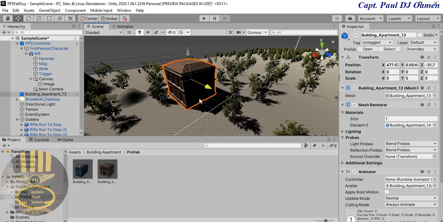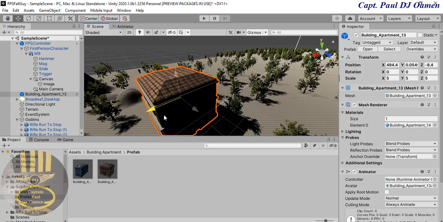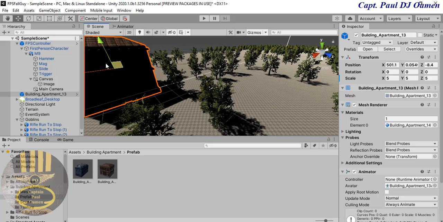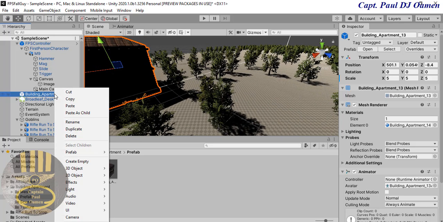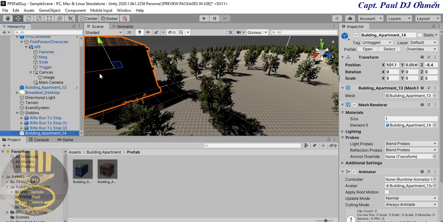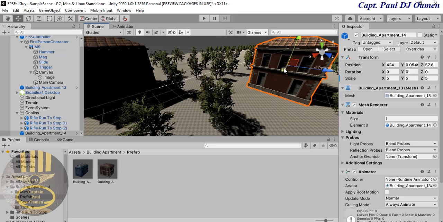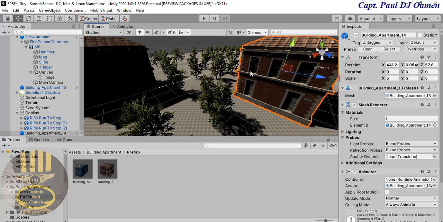So I'm just going to add a couple of buildings around. Look for wherever there's space and just add buildings there. Okay, there's space here as well. Alright, so that is how it's looking now.